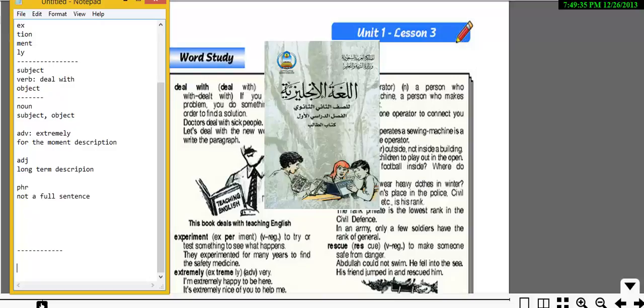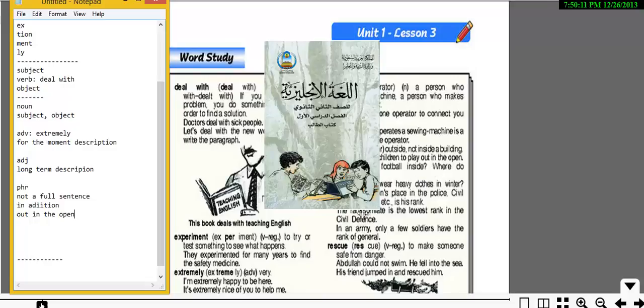Out in the open is a phrase. We've used another phrase here. As you can see, there is in addition, and then again there is out in the open. It's a phrase, and it means outside, not inside a building. Like in the yard of your school, or the yard of your home. It's healthy for children to play out in the open, which means anywhere outside, in the garden, in the park, nearby, by the sea, on a beach or something.